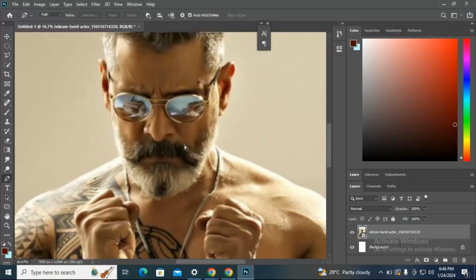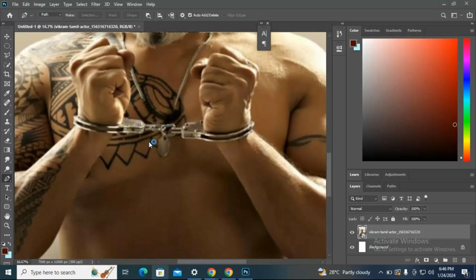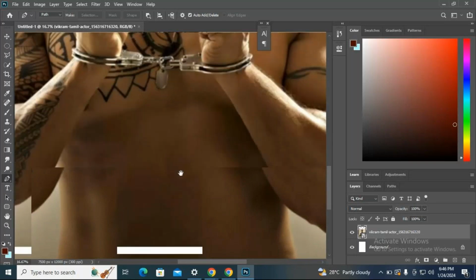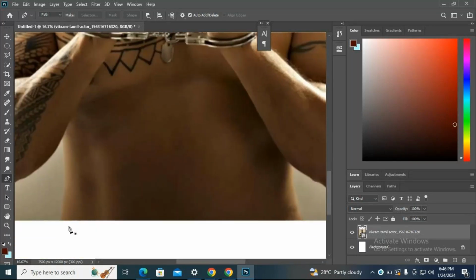First you need to zoom the picture. From here I'm taking it.